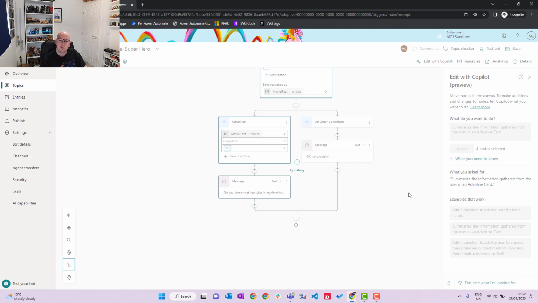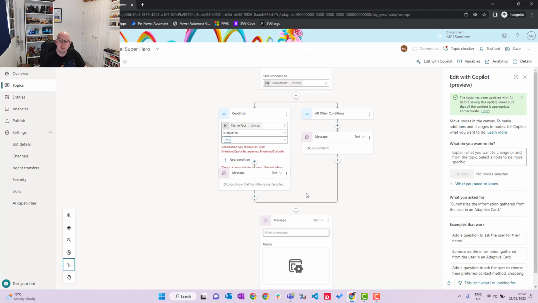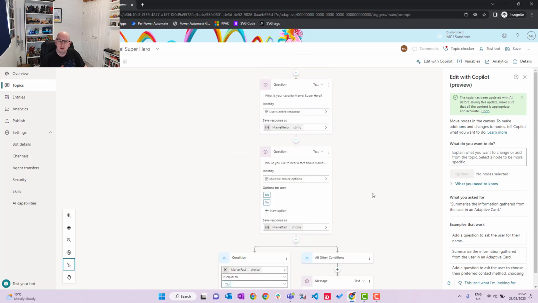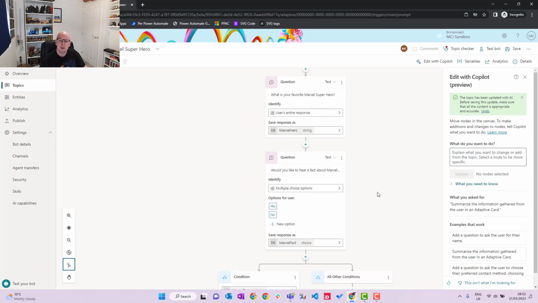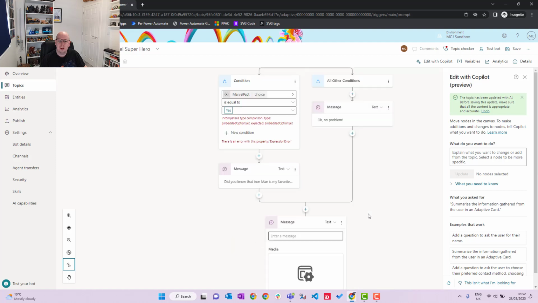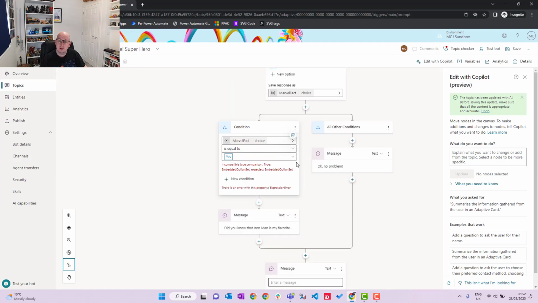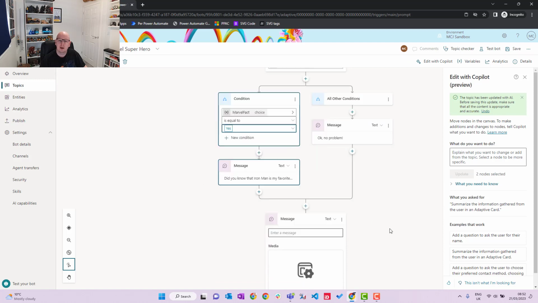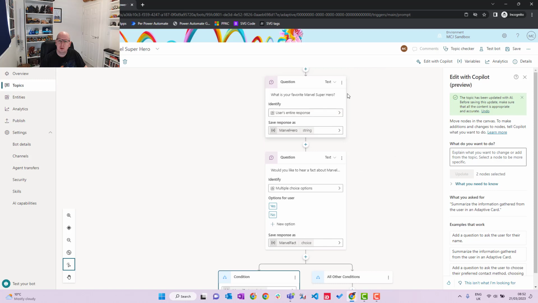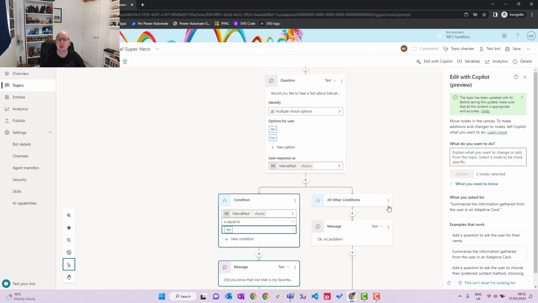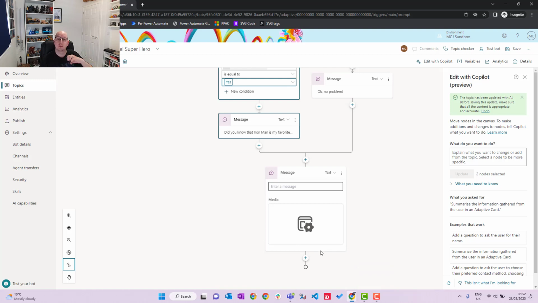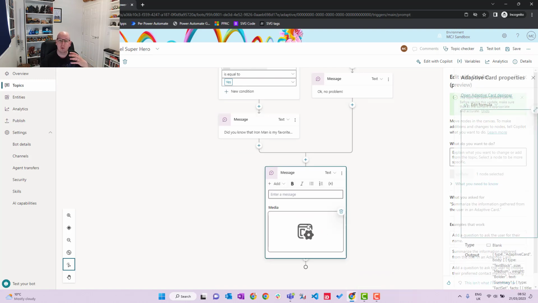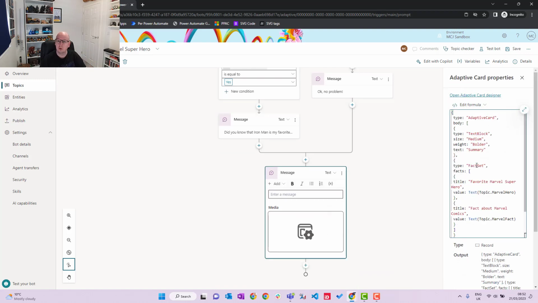So what this is doing, I zoomed out a little bit. Zoom back in. So this is the thing I was talking about, that it sometimes comes up with incompatible, and you can choose the option again, and it gets rid of the error. So what it was doing there is it didn't know which nodes to summarize the information from. So I didn't select the right nodes, and therefore when the adaptive card was here, it didn't know what things it wanted.